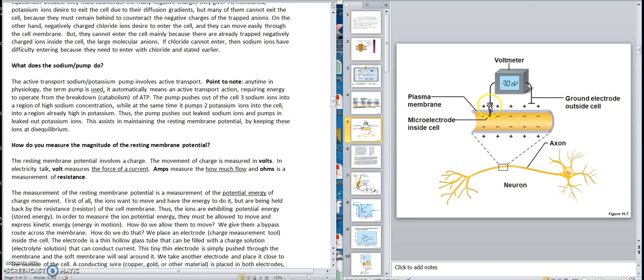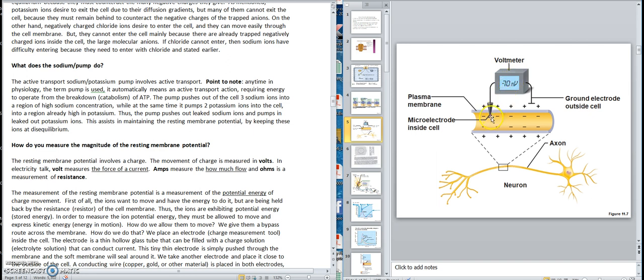An electrode is a glass pipette with a solution in it, an electrolyte solution. Remember, the membrane here acted as a resistor. So the electrode, this setup, is going to override the resistor. It's going to allow the current not to have to travel through the membrane. So I'm going to put a pipette out here, an electrode, a glass rod with electrolyte solution, put a copper, a silver, a gold wire in here, and hook this to a voltmeter.